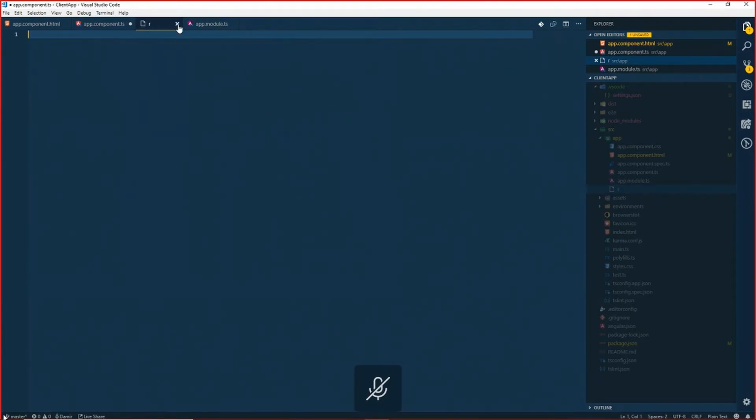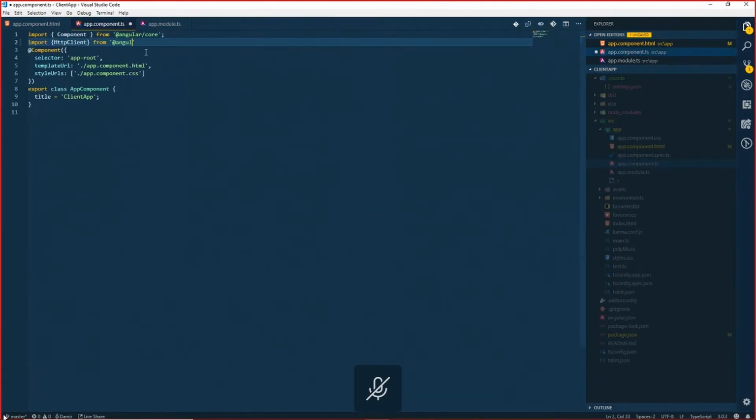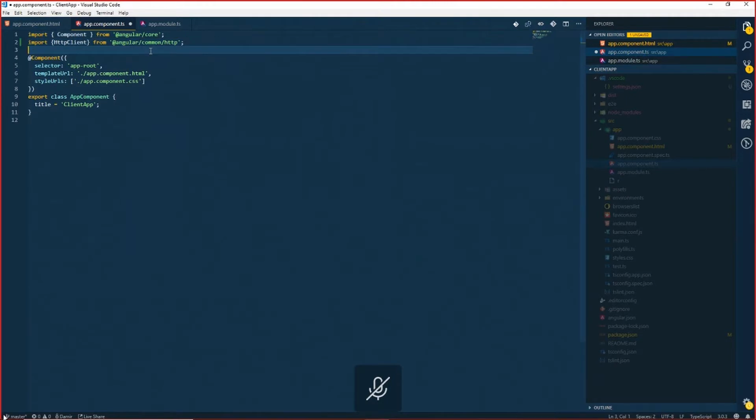From @angular/common/http. And then we should add an HTTP GET request to our values controller in the API. So let me copy that, so as not to waste our time.